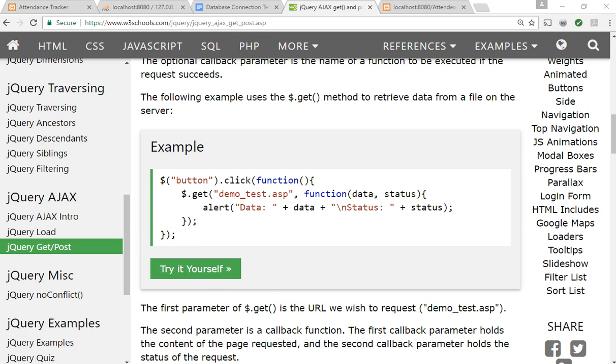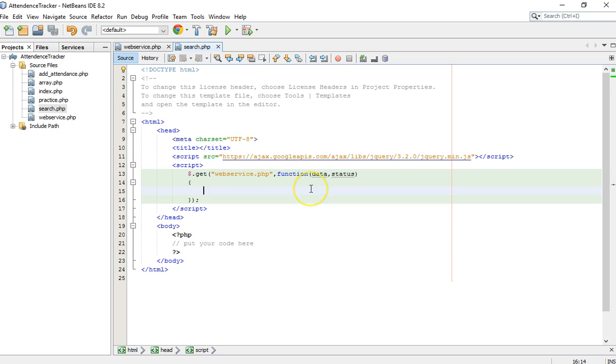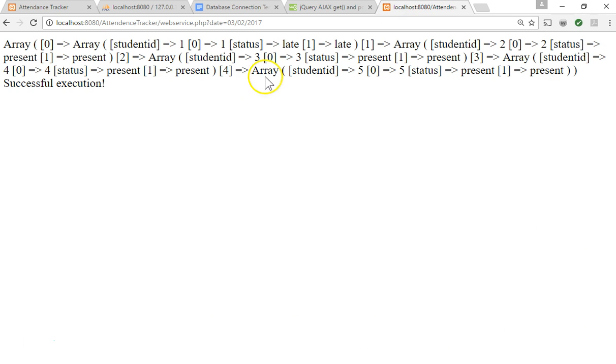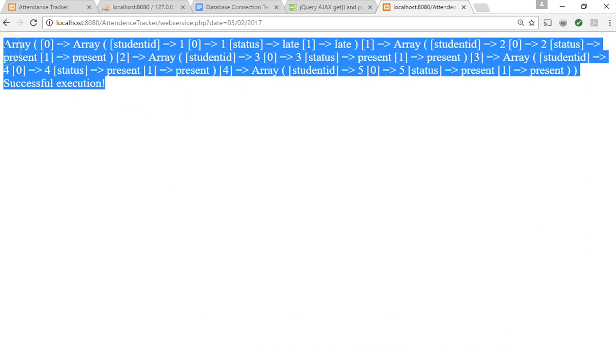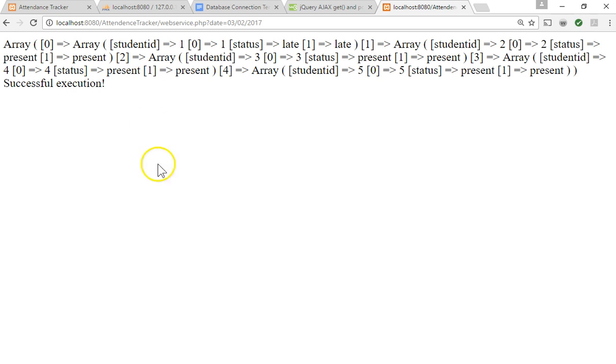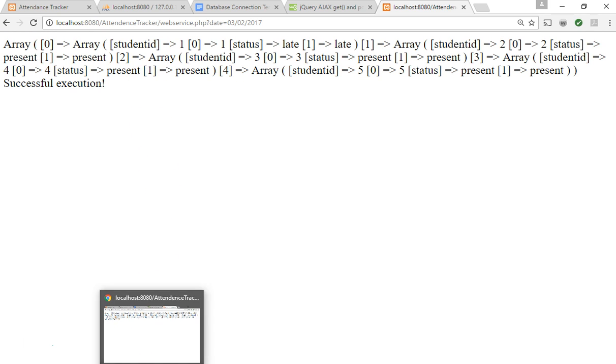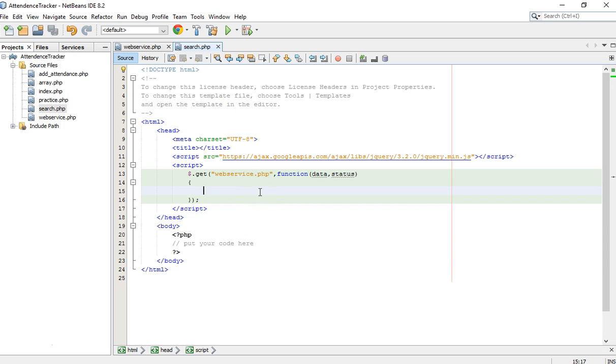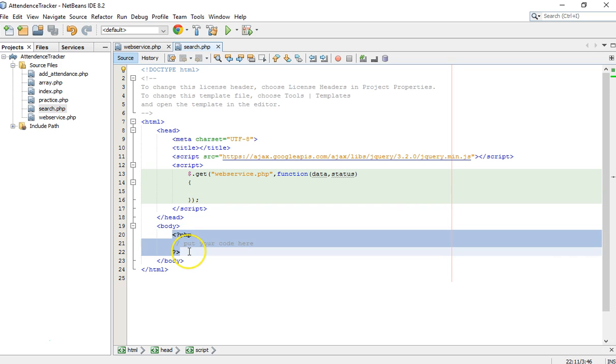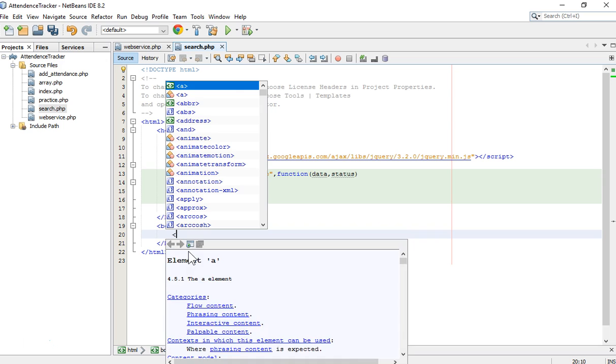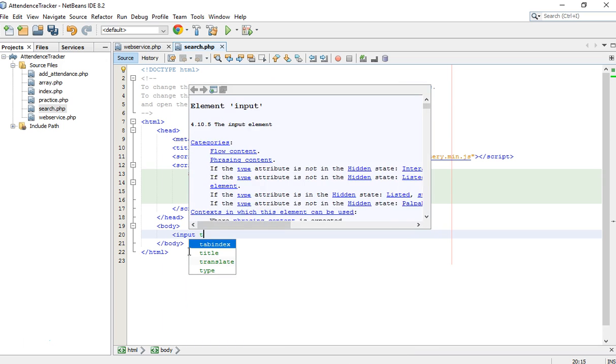So now, in our code here, this is the data that we're going to get back, which is going to look like this. And what we want to do with the data is basically print it somewhere in our HTML element. So first, let's create an input text box.